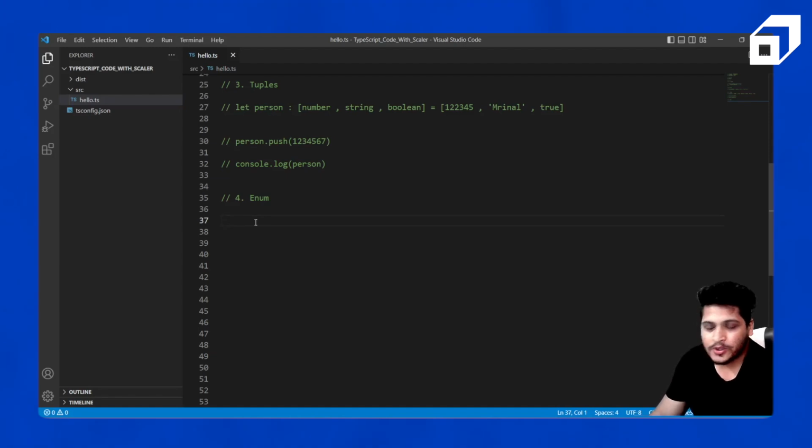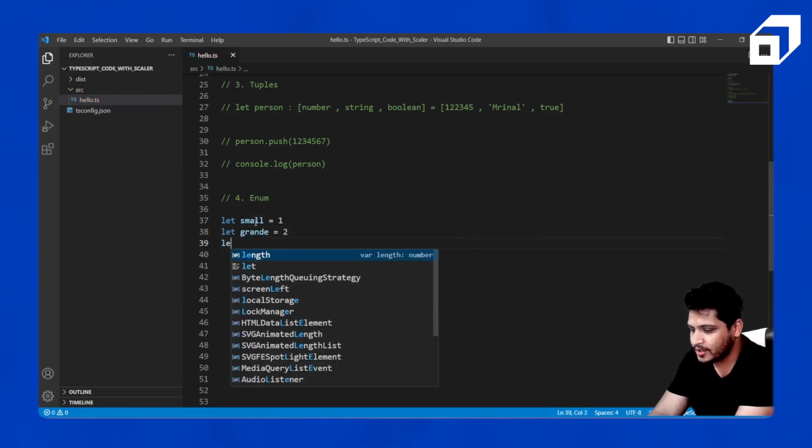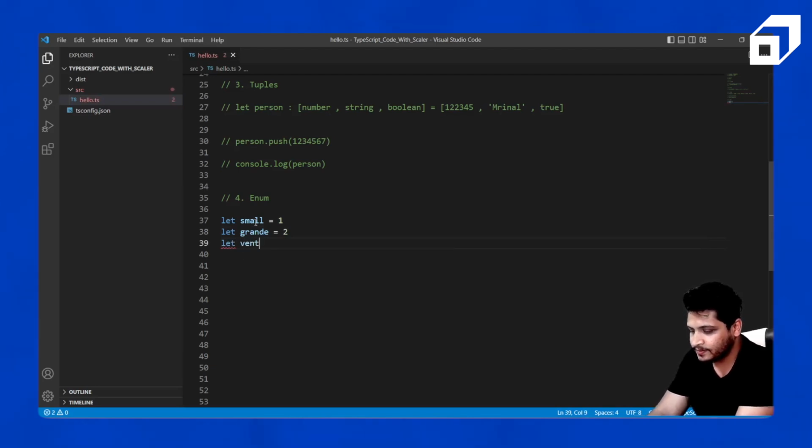Let's suppose that you are going to Starbucks. I hope you have been to Starbucks. In Starbucks, they have these three sizes for their cups. One is small, and then you have grande and you have venti. So these are their sizes. If I ask you to define these three sizes and just index them, how will you do this? If I say small, I'll say that small is 1, suppose. Let grande be 2, and let venti be 3. So this is how I have given them all the values.